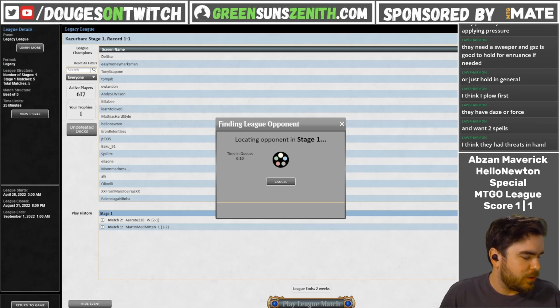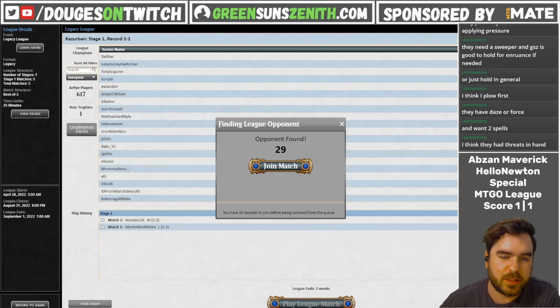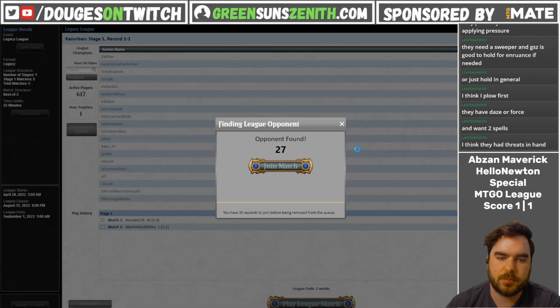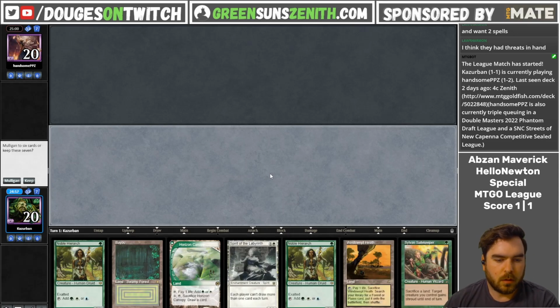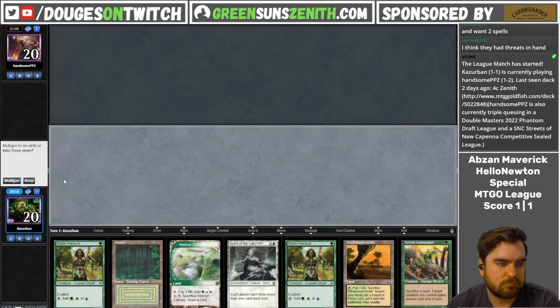Oof, it is cold. Nice to get up against Delver though. Always pretty back and forth. Maverick definitely has the tools to beat it, especially this version with the four Endurance, which is quite nice. Yeah, why not?